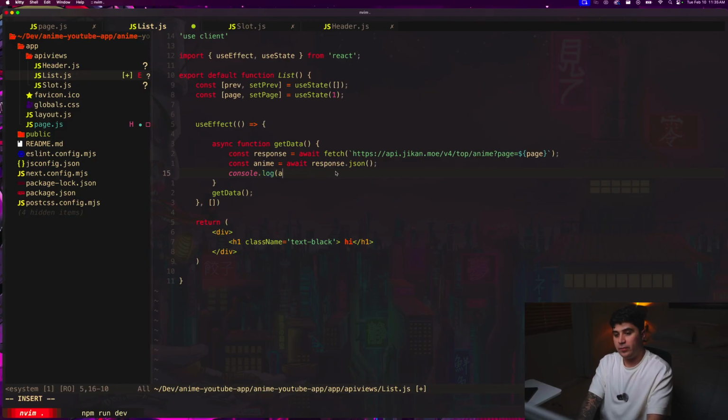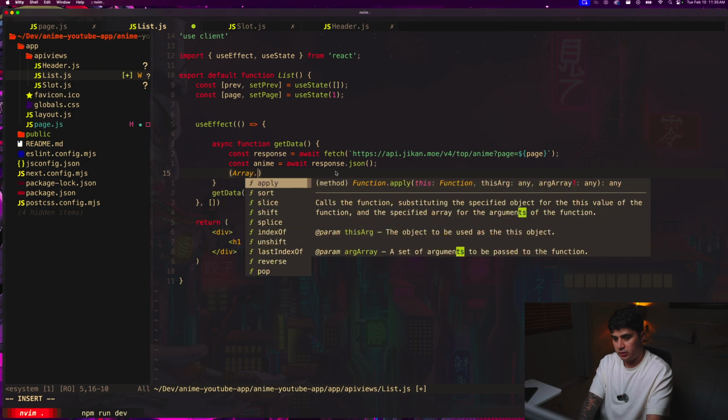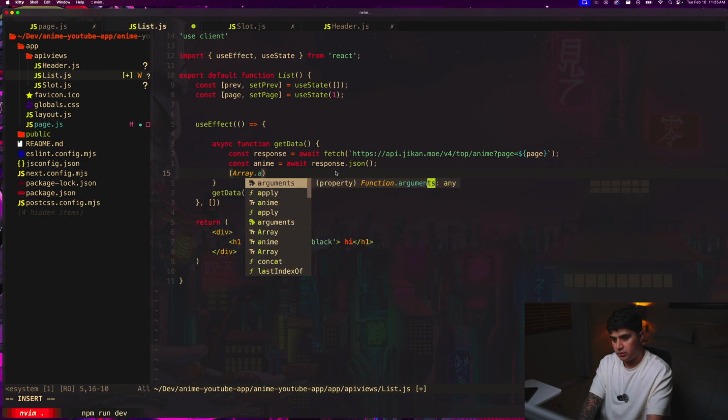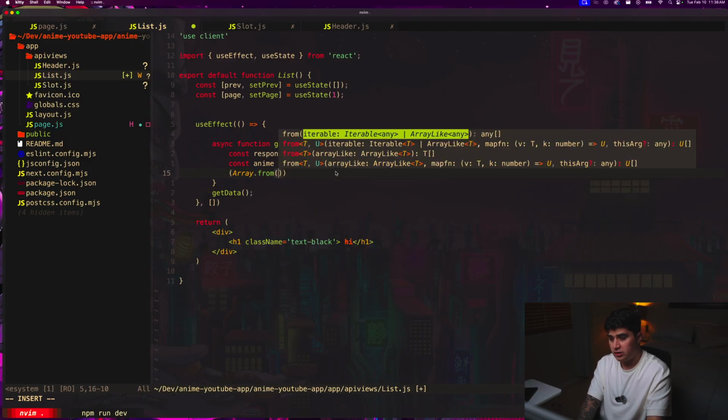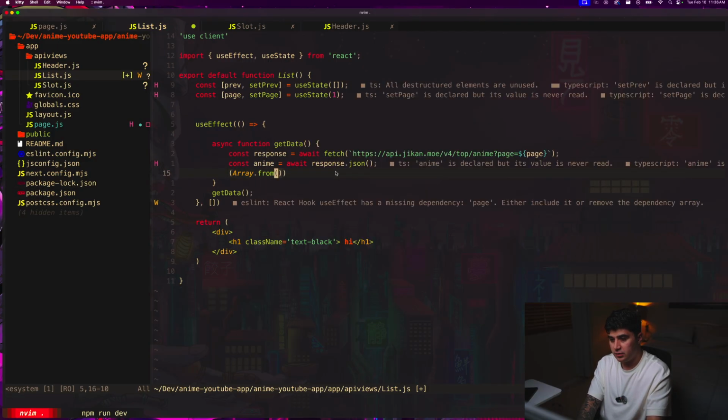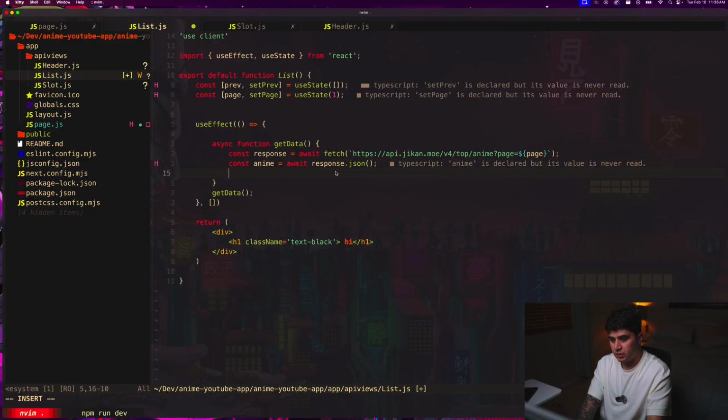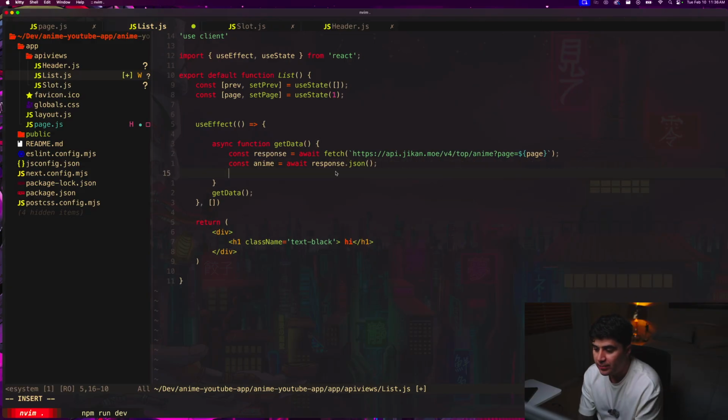So from here, we want to make sure that this is an array. I'll check that right now. I know that basically I need a guard check there to make sure that this is an array.